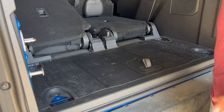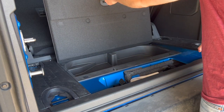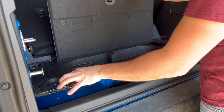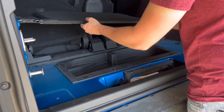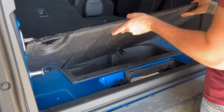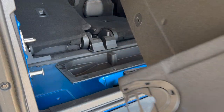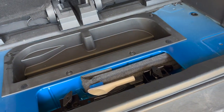All right, so the next step after you get that done is you're gonna go ahead and lift this up and then lift these pieces that the hooks are holding down, and you're just gonna kind of lift that up there, and then it comes right out. So, go ahead and pull this guy out of here. Then obviously this is where the first platform is gonna go. It's gonna go right here.